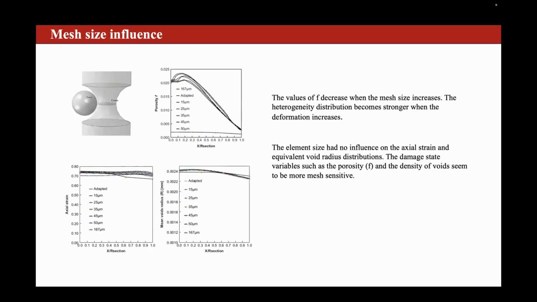And mesh size influence, if we look into mesh size influence, then we can see, this is from one of the literature, we can see that axial strain and mean void radius are not very much dependent on mesh size. But if we look into damage and density of void, then we will see that it is somehow dependent on mesh size also.